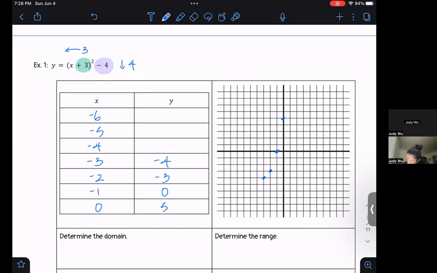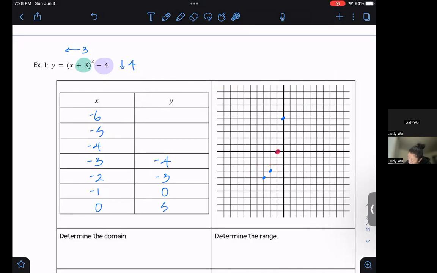So I've got this as half my parabola. But instead of plugging in the other 3 numbers, here's what I'm going to do. I'm actually going to use the fact that I know a parabola is symmetric about the vertex. And I know that if this point is here, then the other point is right here.